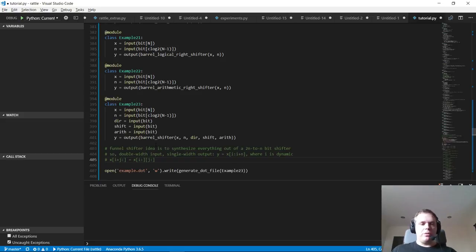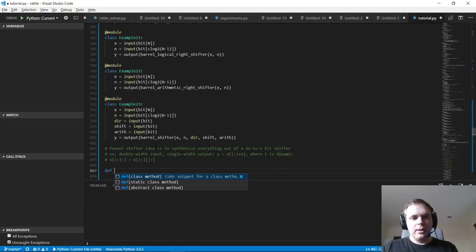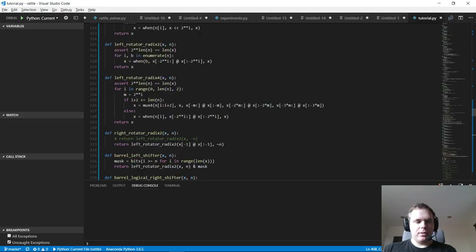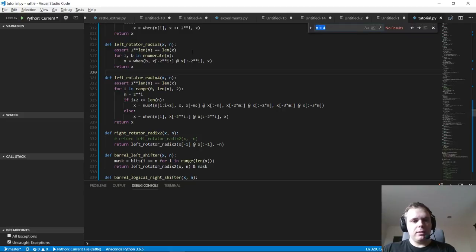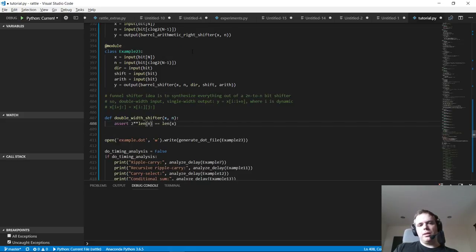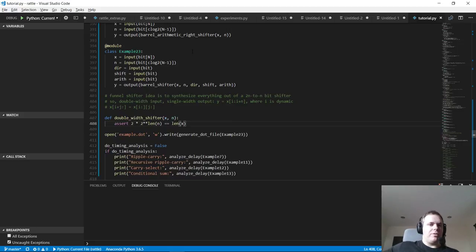That's kind of the idea. And so by a similar kind of cascaded power of two approach, you can decompose this into a bunch of stages, each of which does a mux. I'm not sure what you would normally call that; the basic primitive funnel shifter is the thing as a whole. Maybe I'll just call it a double width shifter or something like that. And if you look back to my original asserts, here it's actually going to be, if x is 64, I want the number of bits to be 32. Does that make sense? Because I'm selecting a slice out of it. I'm never running off the end the way I was previously.